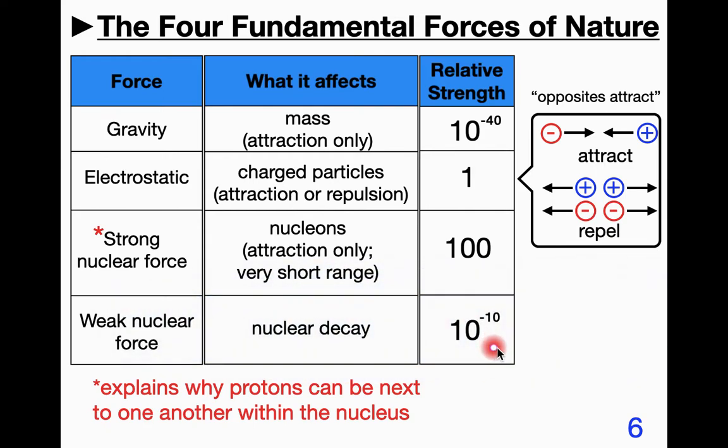And then the weak nuclear force is about 10 to the negative 10. Now, the weak nuclear force of all of these, this is the one that's hardest to understand. If you want to kill a weekend sometime, go on Wikipedia and read everything they have to say about the weak nuclear force. And what you'll see over and over is that it's not fully understood. Okay, so I'll leave that for you to research on your own. But these, up to the electrostatic force and the strong nuclear force, this explains atoms. This is what we are mostly interested in.